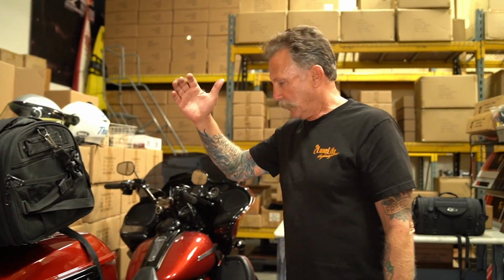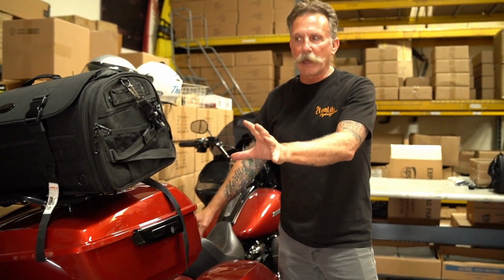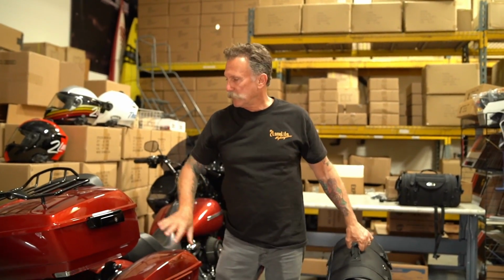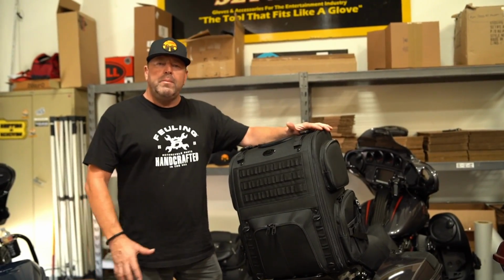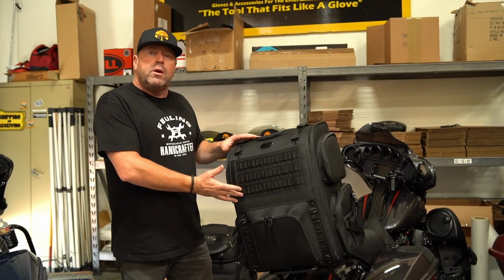So basically, I have my saddlebags, I have my rain gear, I have everything that Rob has, but in this look right here, I could pop this off, take it into the hotel, and leave stuff in here if I don't need it. My toiletries and everything are in my saddlebags. So on my setup, I'm going to run the tactical 3400. This is actually a 3500, but I'm going to run the 3400.